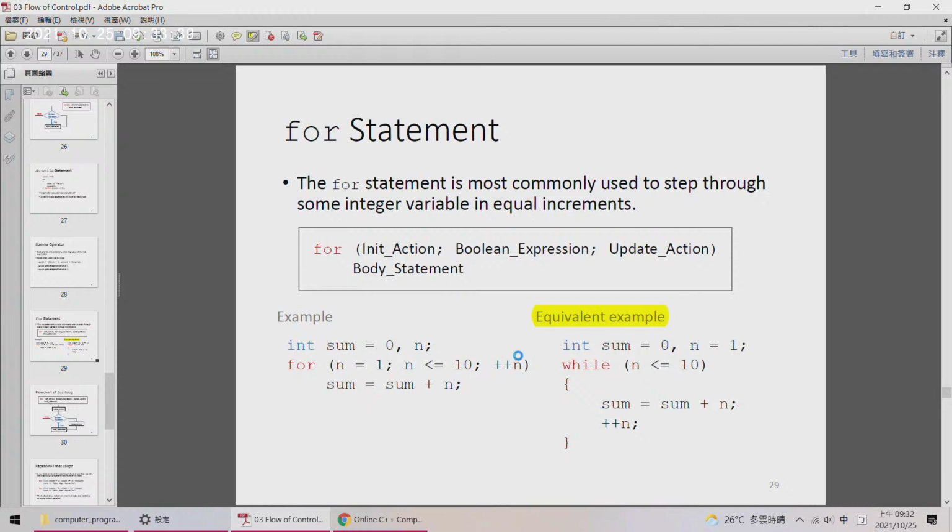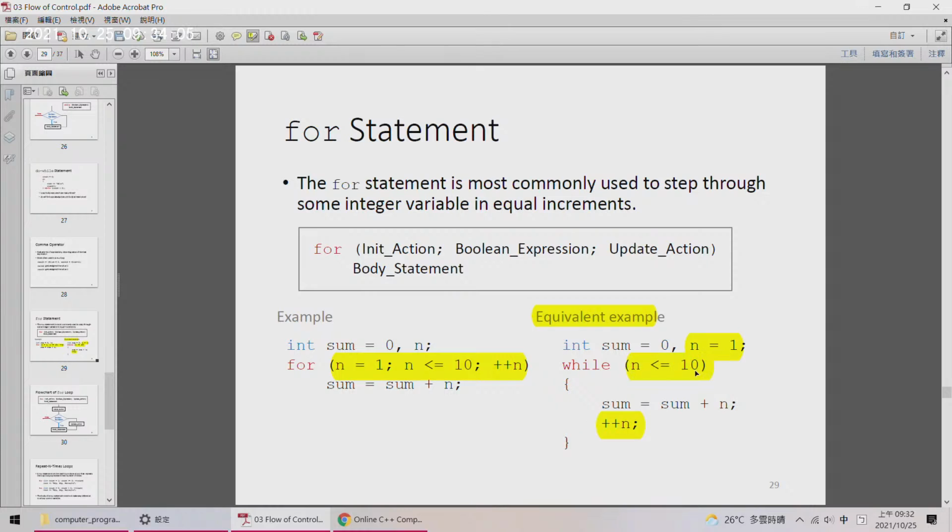We see that we only update n inside the parentheses, while in the right hand side example, we update n in different locations.